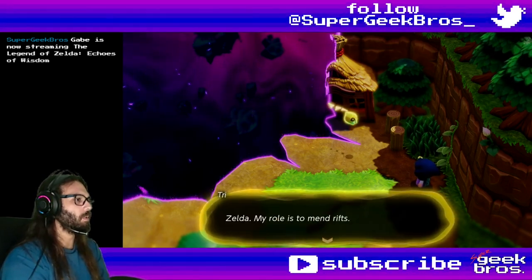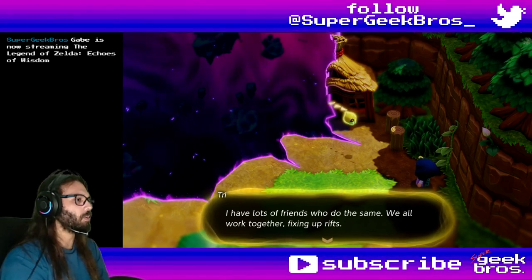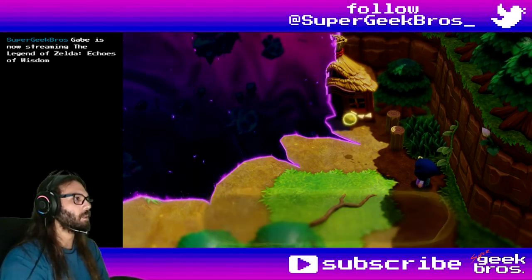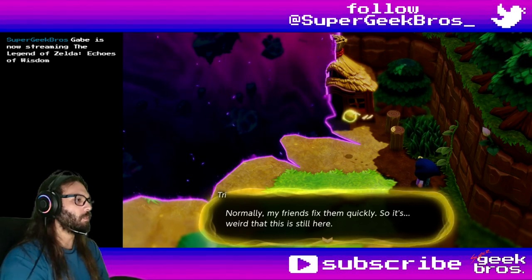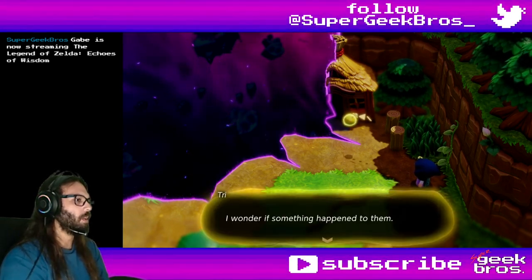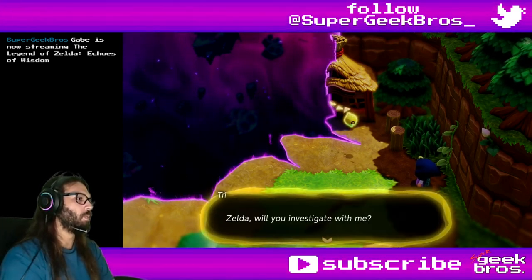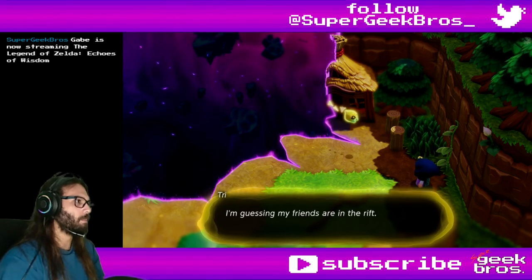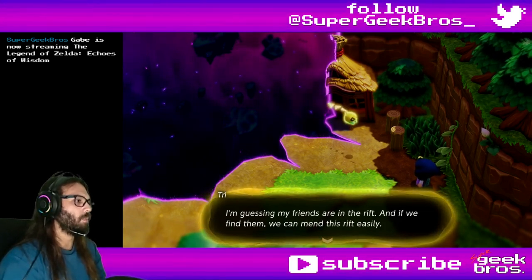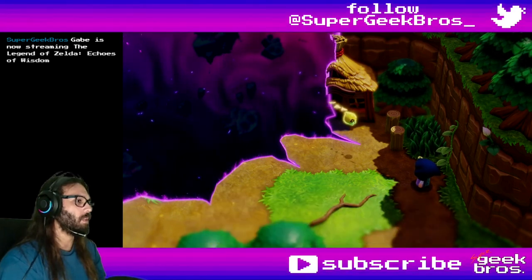Zelda, my role is to mend rifts. I have lots of friends who do the same. We all work together fixing up rifts. Normally my friends fix them quickly, so it's weird that this is still here. I wonder if something happened to them. Zelda, will you investigate with me? I'm guessing my friends are in the rift. If you find them, we can mend this rift easily.